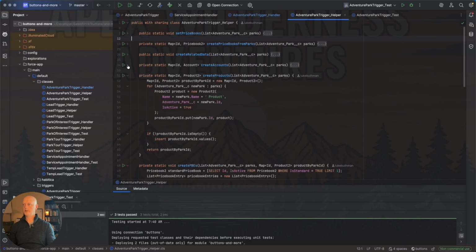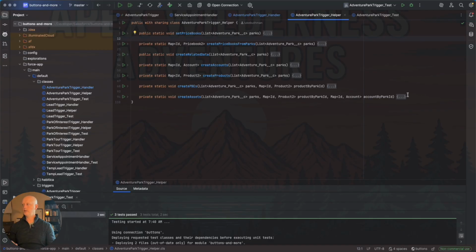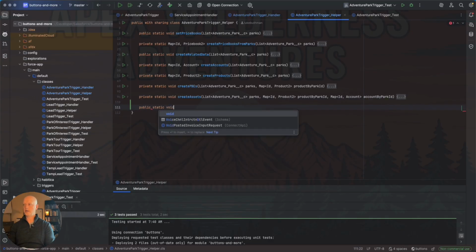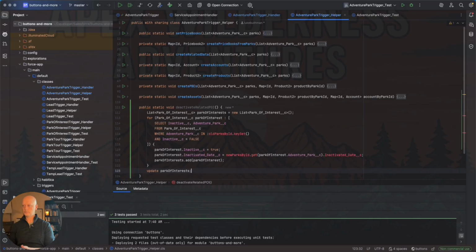It doesn't need to return anything. This is a public void. Public static void deactivate related parks of interest. All right.